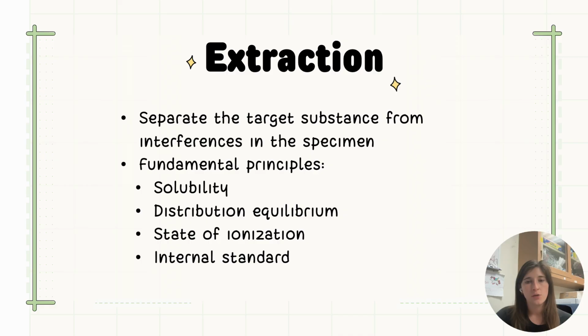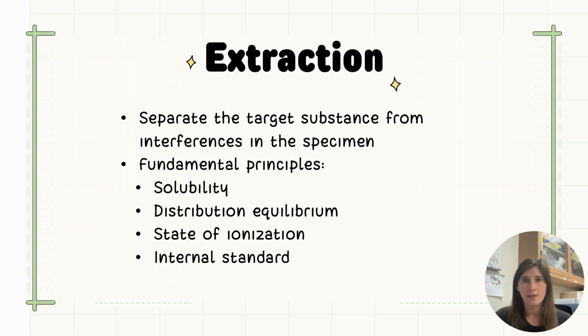Next, we have the state of ionization, which I already talked about when I was talking about oral fluid, right? And so this is according to the Henderson-Hasselbalch equation. Acidic or basic substances are 50% ionized at their pH value, equal to the substance's pKa value. So that's why we want to adjust our pHs either 2 units above or 2 units below the pKa value to make sure that we have 100% ionization or unionization of the drug, depending on what type of extraction procedure we're doing. And then finally, we have the introduction of the internal standard.